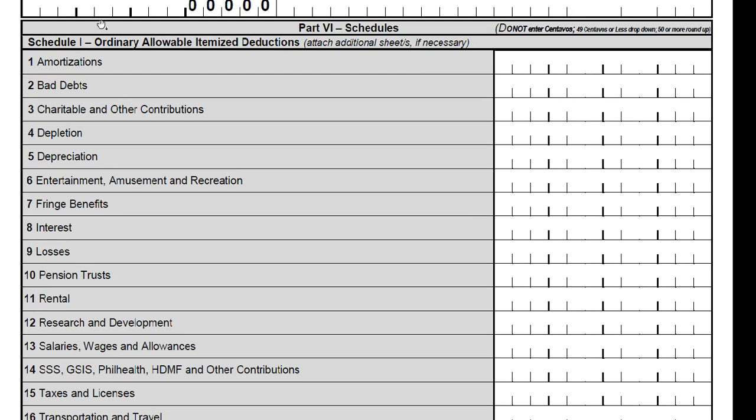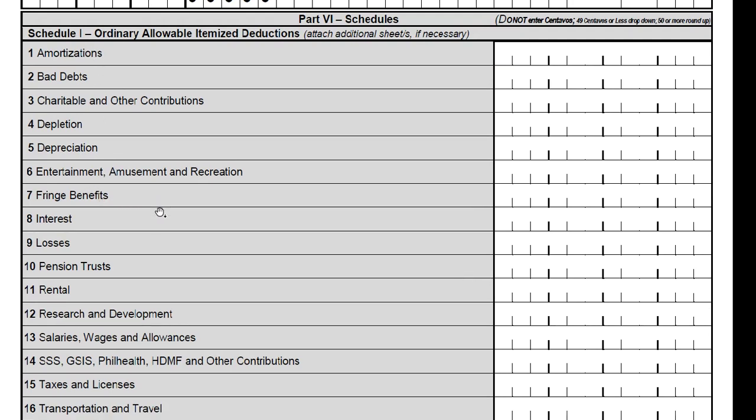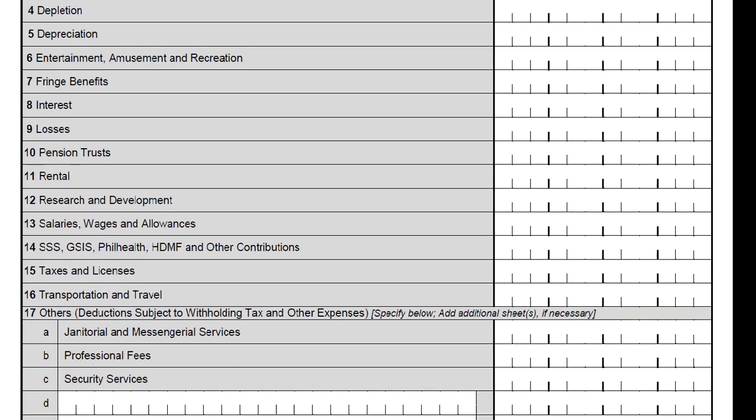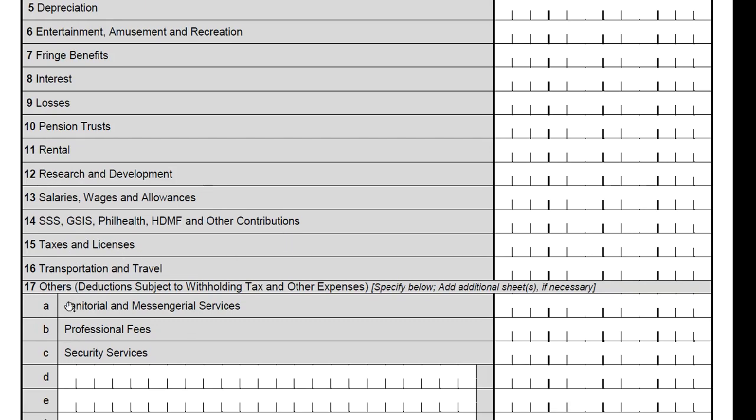For example, amortizations, these are part of your expenses in Exentaloba. And then fringe benefits as well, rental expenses. We have salaries and wages, allowances. Those are still under your X for expenses. And these government contributions as well, transportation, travel, janitorial, professional fees, and security services.